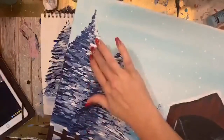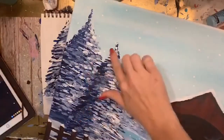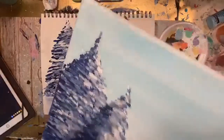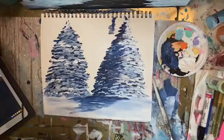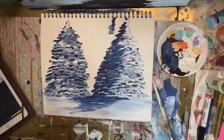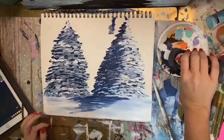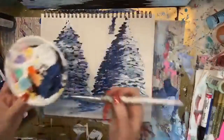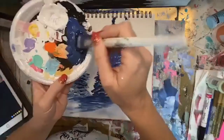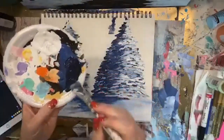So I left this mid-tone because I didn't want it super bright white right here, but I left it that mid-tone blue and then did the dark right next to it. And if you want a super dark blue, you can even add a little bit of black to it. I'm going to show you just so you can see. And I mean a little, you need like a dot. So I've got my black and blue here, and I'm just going to mix them together, and I've got a really, really dark navy.